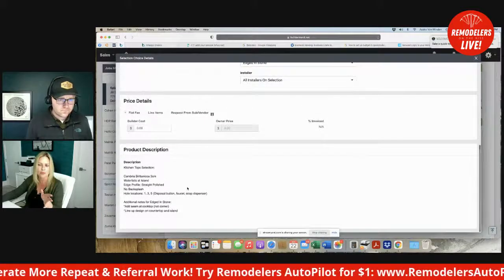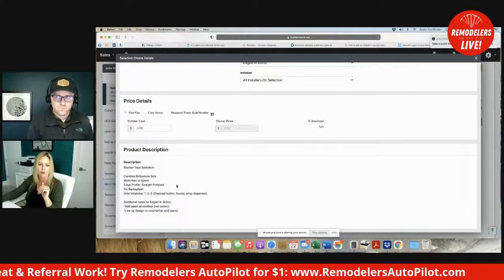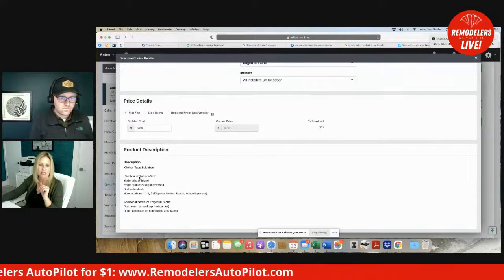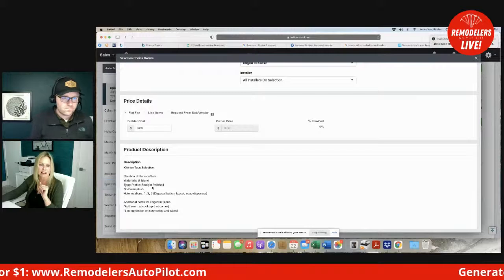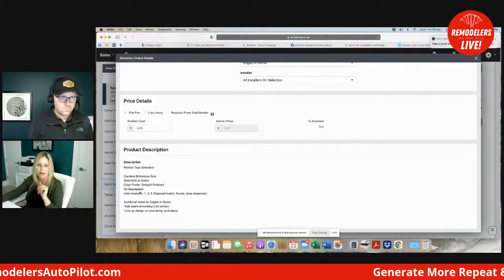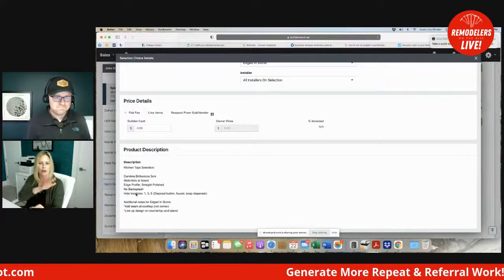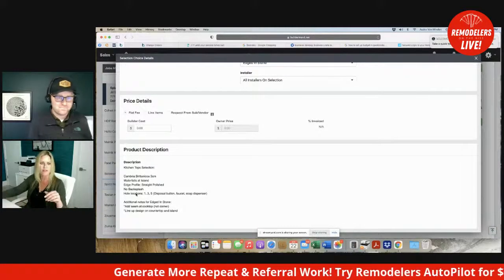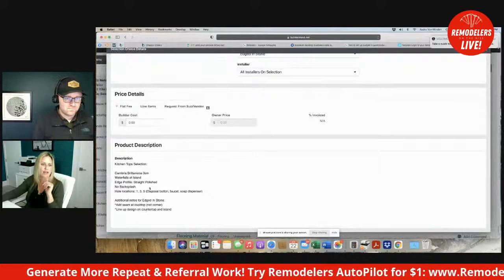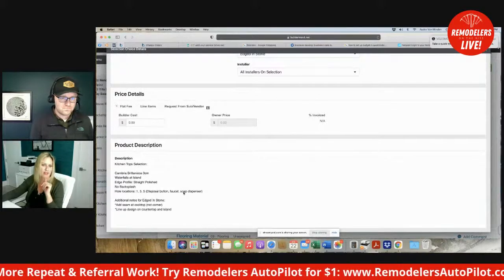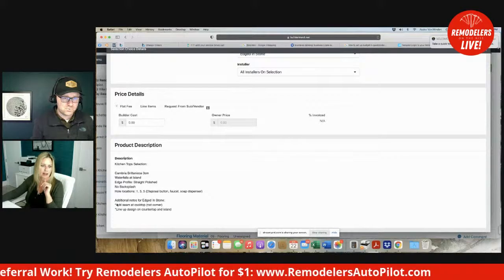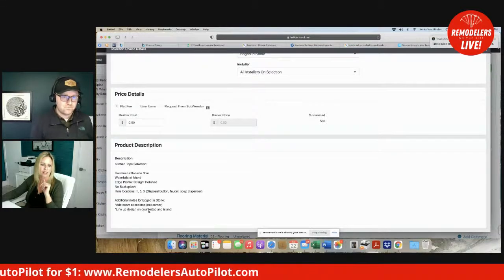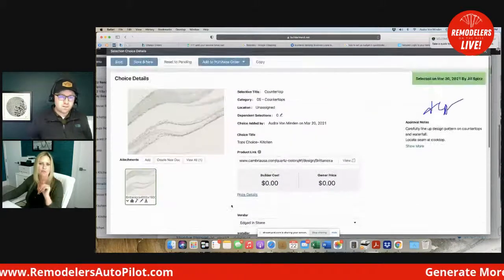Someone put this in the comment thread on Facebook, what about these details? I put it all in here. It's a 3 cm material. There are waterfalls on the island. The edge profile is straight polish. There's no backsplash. The whole location's going from left to right behind the sink. 1, 2, 3, 4, 5. I want holes drilled for 1, 3, and 5 for the disposal button, faucet, and soap dispenser. Additional notes: add a seam at the cooktop, not in the corner, and line up the design on top of the island. And this, go back down there.